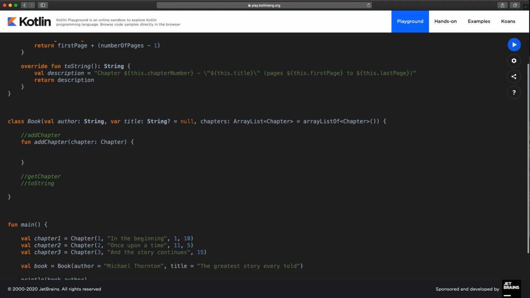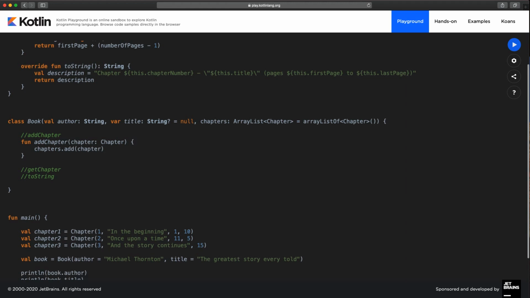And the code potentially can be very, very simple. We can say chapters, because remember, we've already created a chapters list. I'm guaranteed that this object exists, right? It's not optional. Guaranteed that it exists. So in chapters.append, or no, add, sorry, chapter. And now it will add the chapter to our book.